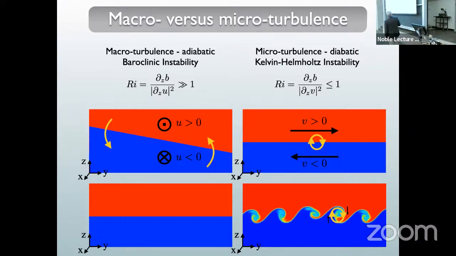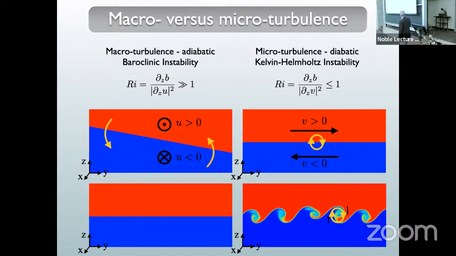That's quite different from the situation that arises on much smaller scales, like the ones that we were discussing yesterday. Again, I can have a fluid that is warm on top of a fluid that is cold, and now I have some shear in the direction parallel to the density stratification. If I compute the Richardson number, the stratification divided by the shear, in the case of internal gravity waves, for example, in the ocean, the shear can be large enough to make the Richardson number less than or equal to some order 1 value. In that case, you have instabilities that create what are called Kelvin-Helmholtz billows, which start mixing fluid across this interface. So this is what we would call microturbulence, but this is the macroturbulence.